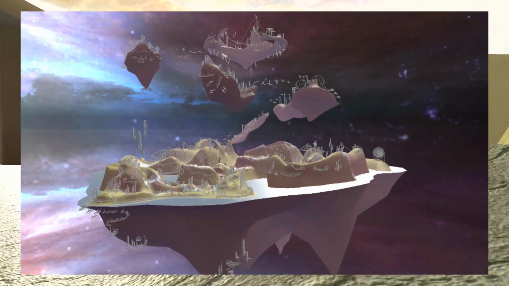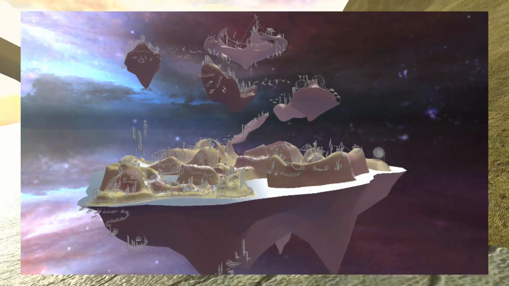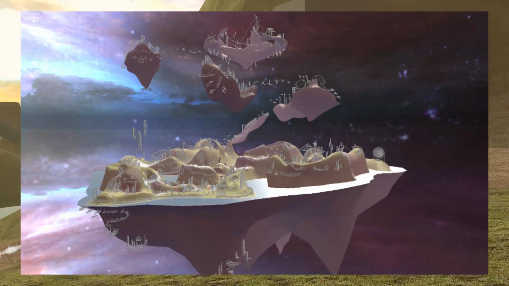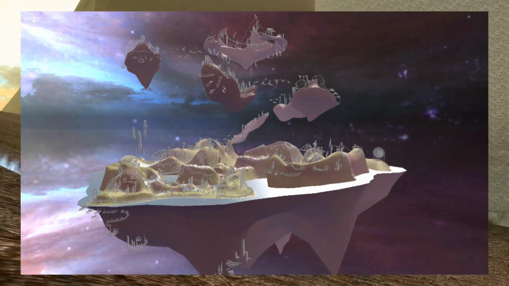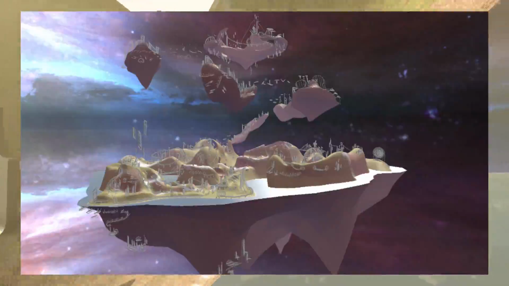What I did was I took a copy of all of the land masses that are currently in the game right now, and I just drew on top of it kind of what I imagine the final product would look like. And as you can see, it's kind of like a giant skate park city floating in space.